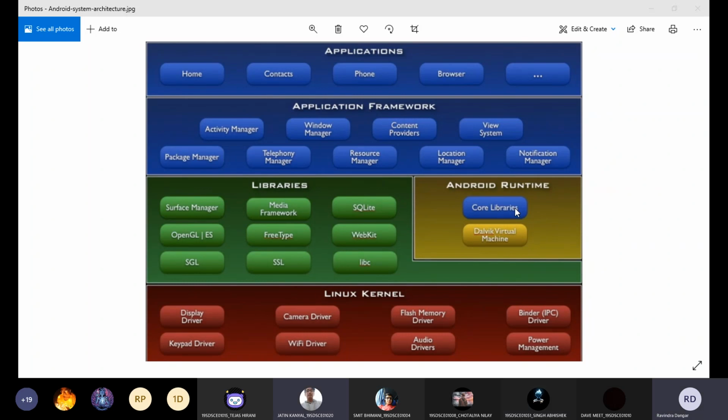Yes sir. Yeah, so that's all about the architecture of Android. There are actually 5 layers: Linux kernel, libraries, application framework, applications, and Android runtime. Things regarding managing the hardware will be handled by Linux kernel. Things regarding all the inbuilt libraries will be handled by the second layer, which is libraries.